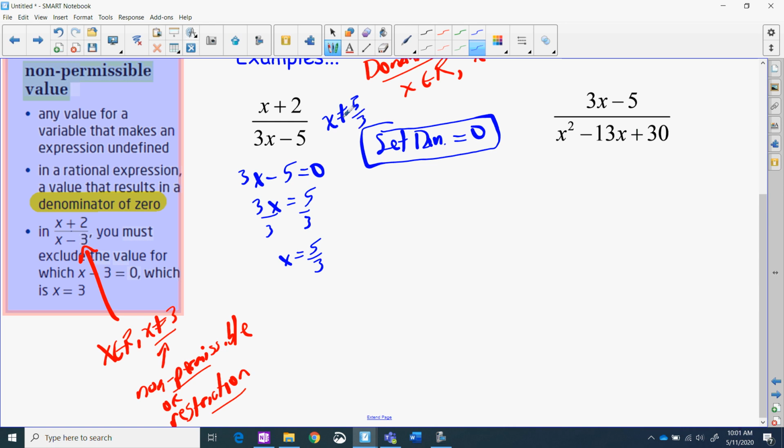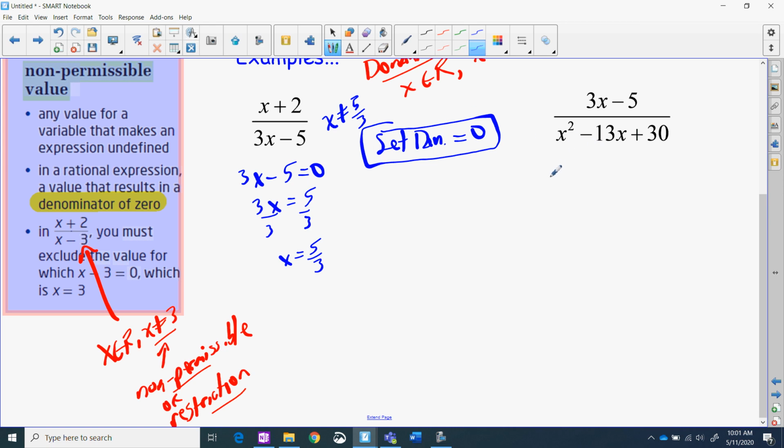And you can see that if I was to put 5/3 in here for x, I'd get 15 over 3, which would be 5. Take away 5, that would make the bottom 0. The denominators of fractions are never allowed to be equal to 0. So that would be your non-permissible. So some of the denominators are going to be more than just, that was linear. This one is a polynomial. So this is where I referred to earlier, your factoring skills become critical.